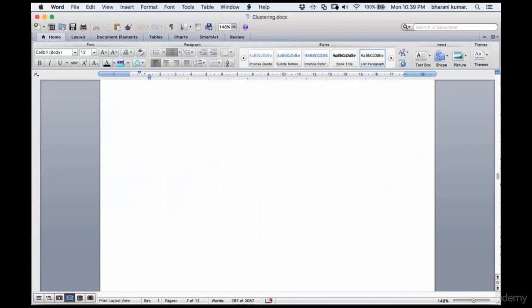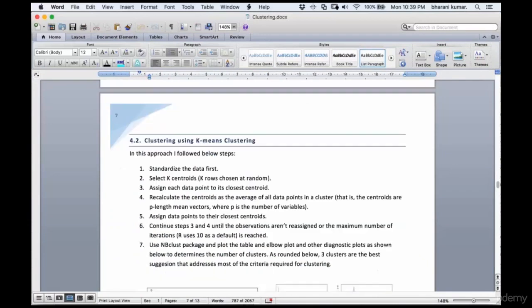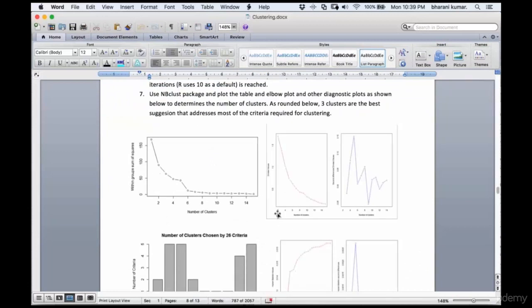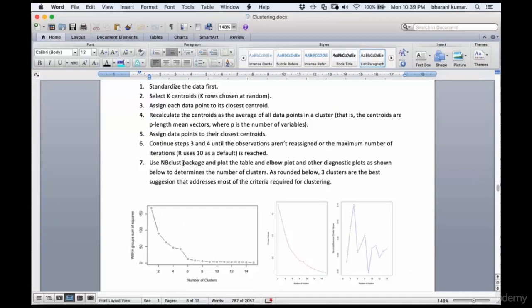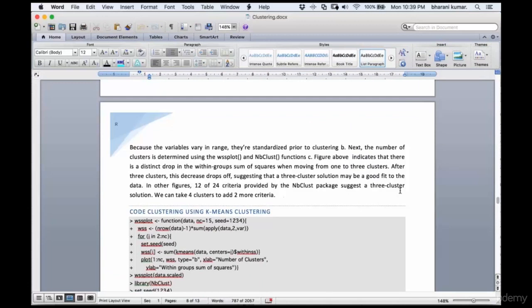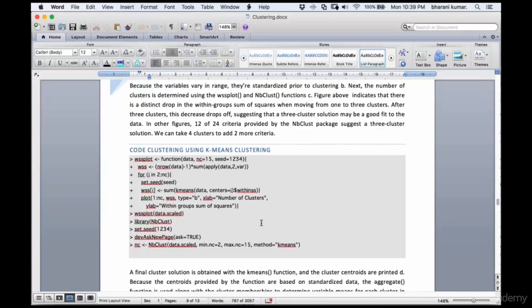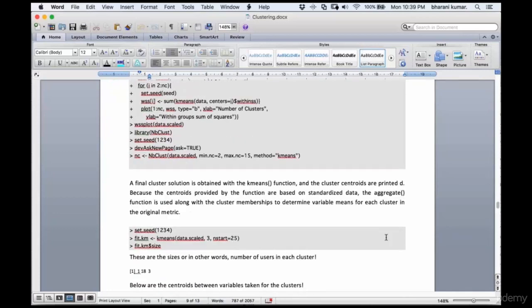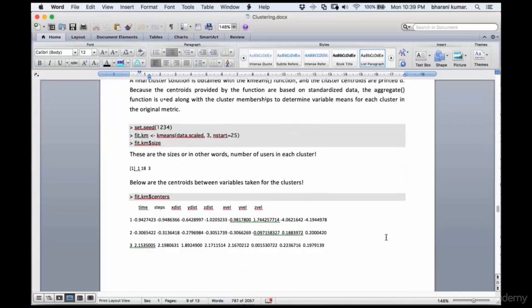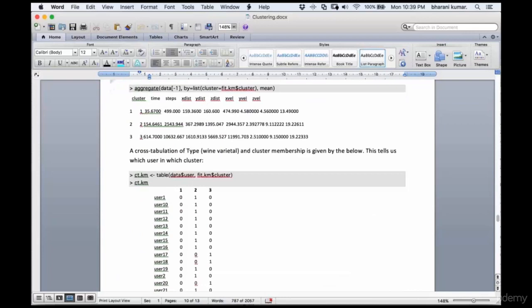Here is the code. And I have not restricted myself only to one clustering technique. I've also done k-means clustering, and I've done scree plots using multiple techniques. There is something called the NbClust package. You can also try out using that. You can either use the WSS plot, which is going to give you the scree plot only, or NbClust. There are multiple ways, right? And you can look into the various values and then determine based on aggregation.